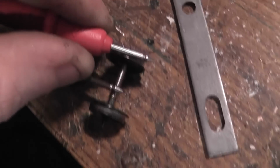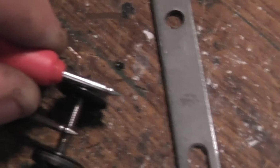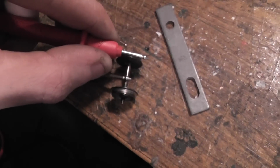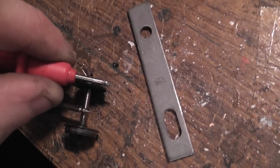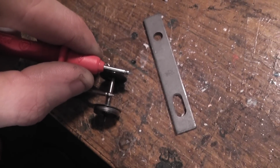Okay, so before you go any further, I'll make sure it works. So grab the multimeter, set it to continuity. Then I've got one probe sitting on the pickup spring, another one sitting on the wheel, and we can see on the multimeter that we have got a reading of zero that indicates there's no resistance there. Got total continuity between the wheel and the axle, which means that the rail that that wheel is sitting on will pass current up to the circuitry inside the coach.